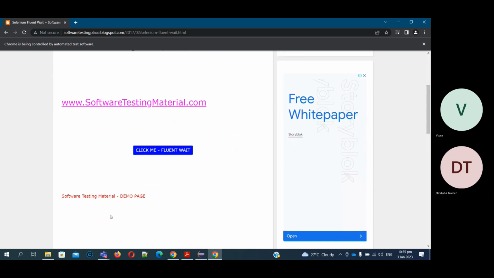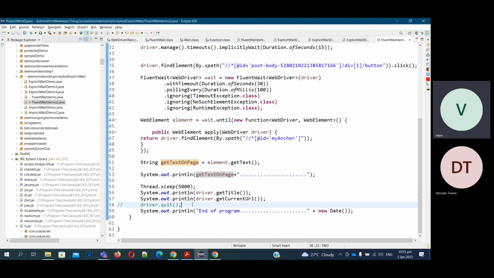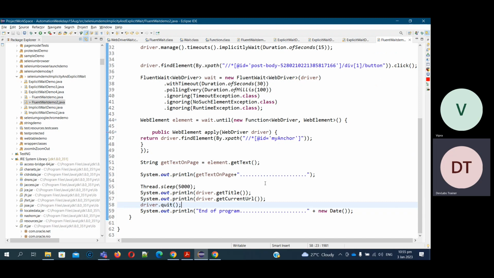You can see here, this message has appeared. And after 5 seconds, it will close. Oh, driver.quit I have commented out. You can see here, this is working as expected.